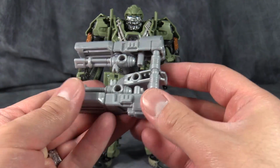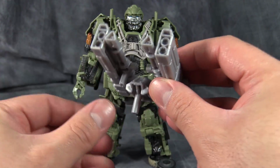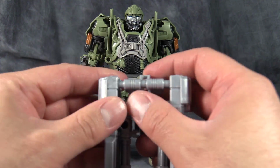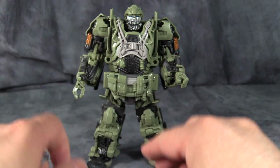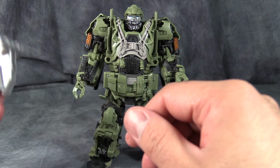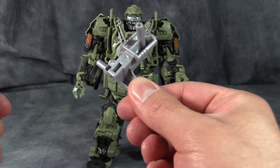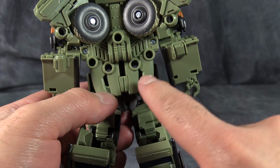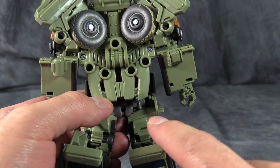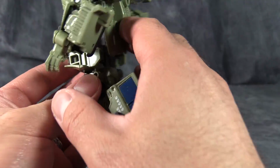So he does come with a bunch of accessories, specifically 5 different guns, which is less than what he came with before, and they all combine into this one unit that could fit onto his vehicle mode. Then it can split apart and form 4 guns and a thing that plugs into his butt. Before we give him all his weapons, you can see that there are plenty of spots on his robot mode for mounting different guns and just holding them.